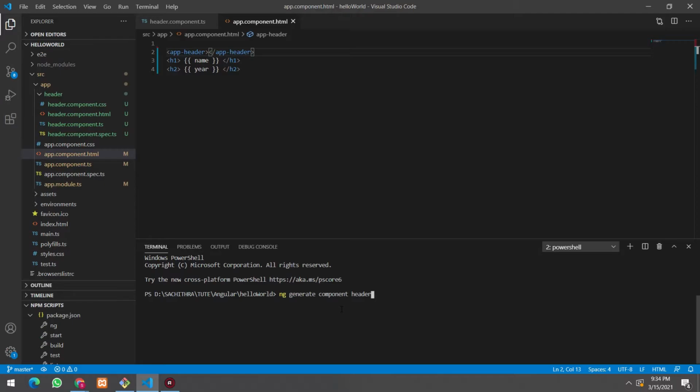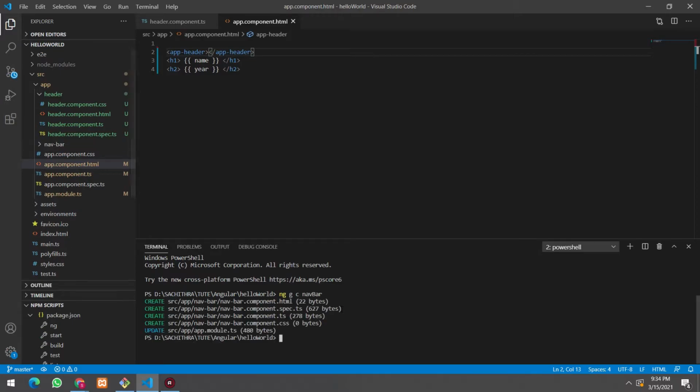Since there's a lot of typing, I will give you a shortcut to create an Angular component. It's just ng again, and for generate use g only, and for component use c only. Then this says ng generate component in shorthand, and then the component name. I will create it as navbar, since my HTML template has a header navigation bar, so it is navbar, and press enter.